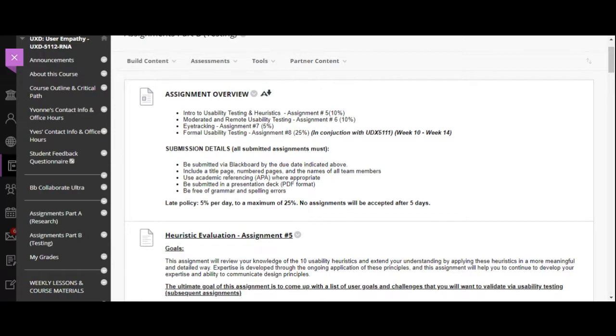But we've said that we would probably keep that for our main big project, our formal usability testing project that I have on screen. But if Yvonne is giving you an opportunity to actually pick a brand, then try to look outside of Netflix and Loblaws for the other assignment that she has. Perhaps you may want to pick the same brand, the same project too.